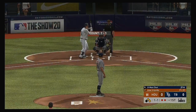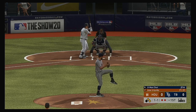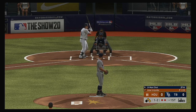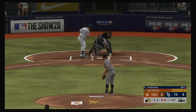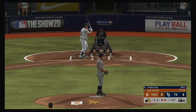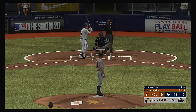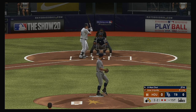G-Man Choi the next to hit. He was hitless in yesterday's shutout loss, as were many of his teammates. Now a big fastball, and he's well behind it with the swing. Hey, it's looking like he may be able to get out of this one after giving up two singles early. Just a bit low. Tough call, but it's 2-2. Yank fouled off to the right. Wendell on second, Martinez on at first with two down.